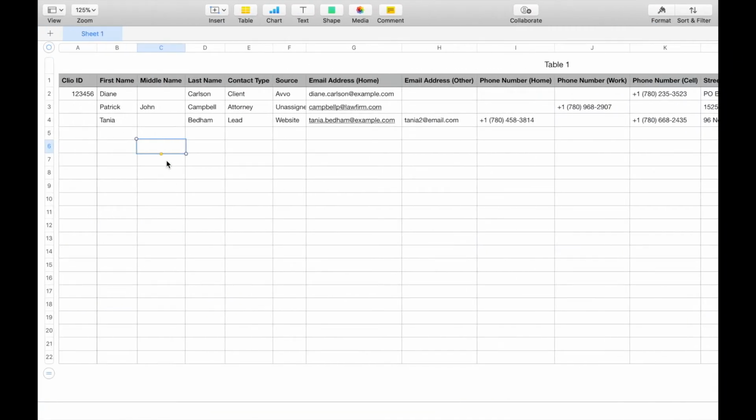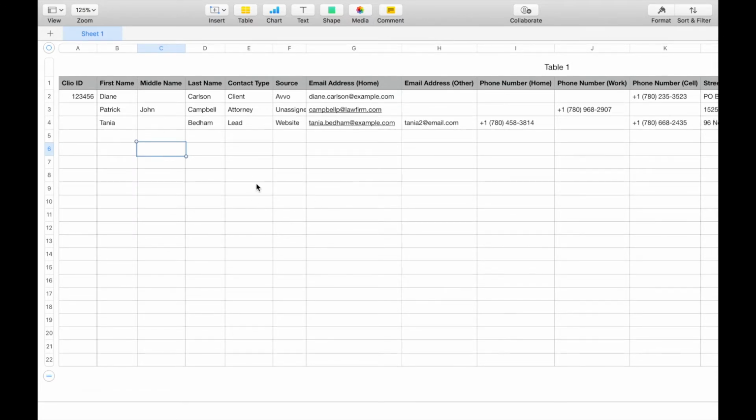I want to point out some of the important characteristics that you need to understand about these spreadsheets in order to import properly. If you don't have your spreadsheet configured in the right way, Lexicata may not be able to read it, or it might create things in a format that doesn't make sense. So it's really important to structure your spreadsheet appropriately and get all your data cleaned up before you ever try to import it into Lexicata. Our importing system is really powerful, but it's not magic. It doesn't have the ability to interpret what is supposed to be what in your spreadsheet. You have to clean up the data and get it in the appropriate format so that our system can read it. Let's go through and I'll explain some of the important things you need to understand.